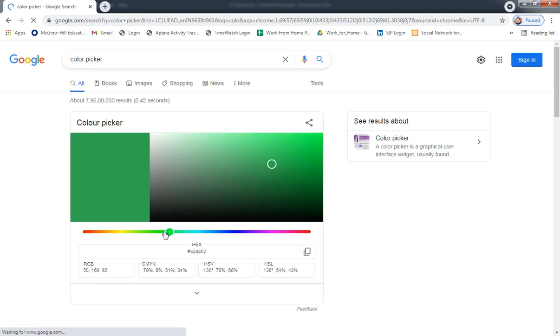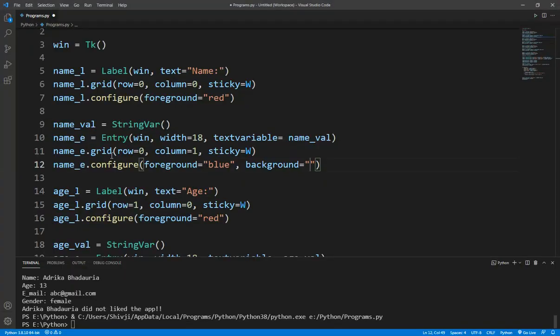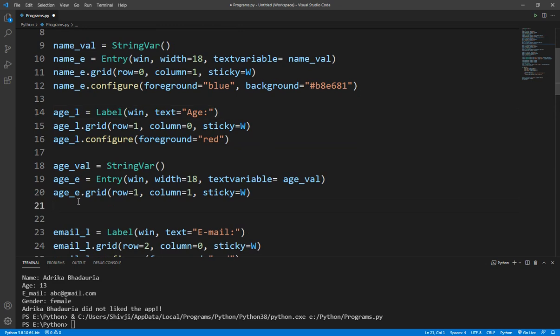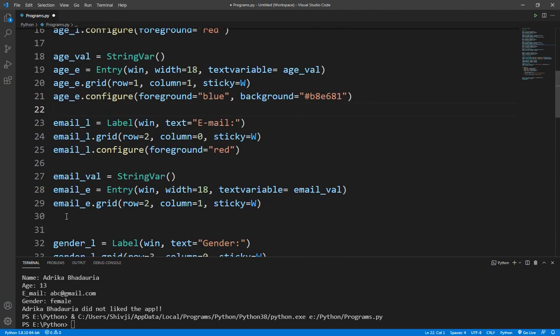Okay, so I think this one is perfect. So let's copy the hexa value and paste it. So let's copy it and paste it for age, email.